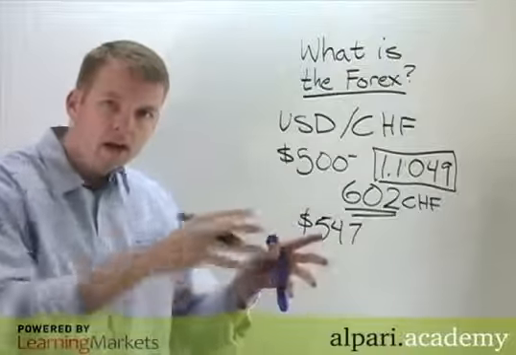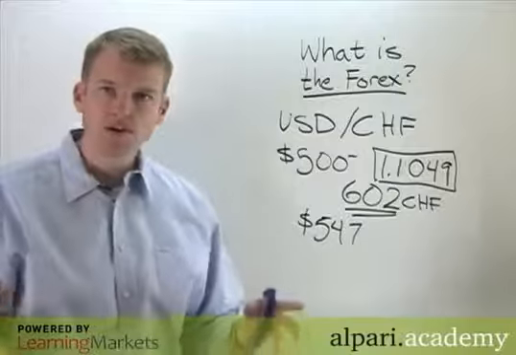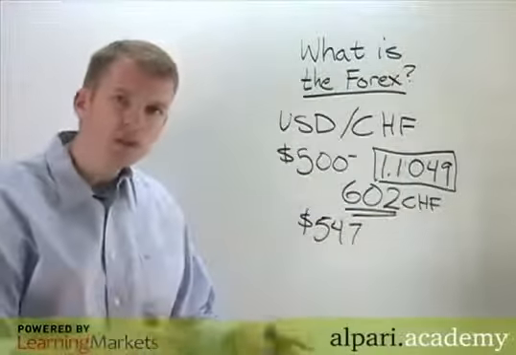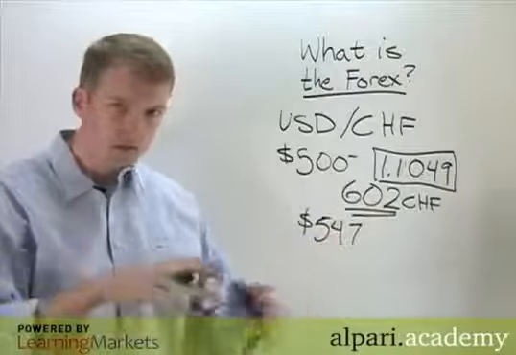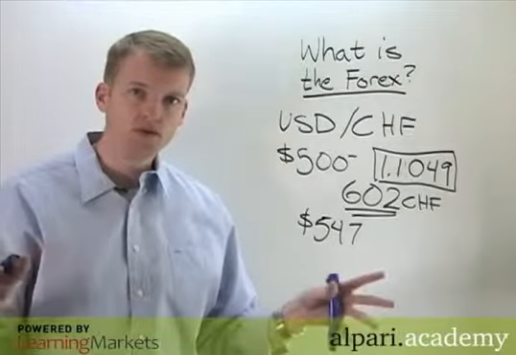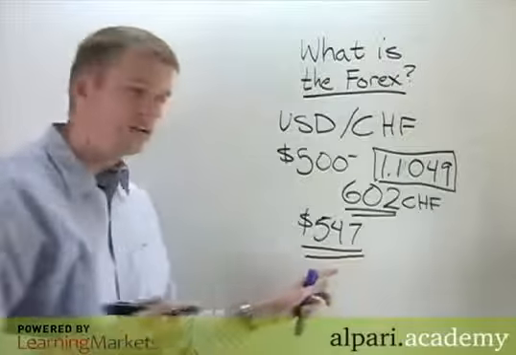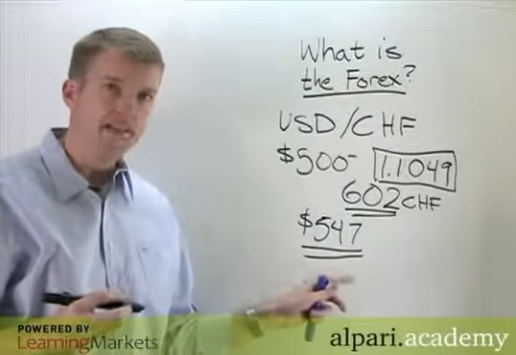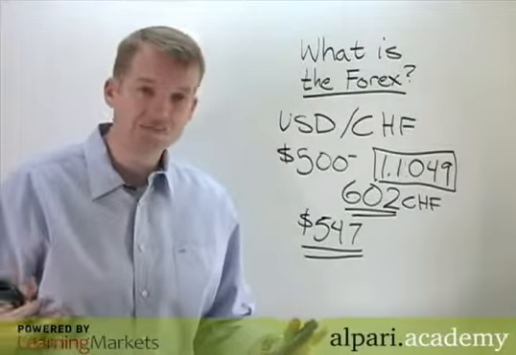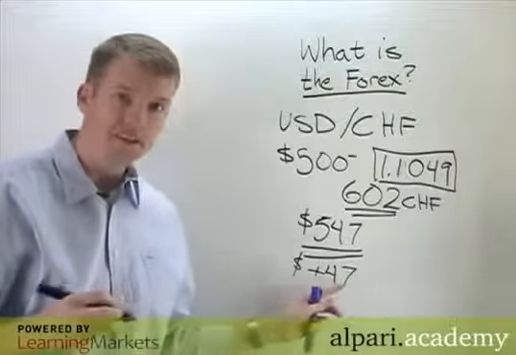Now, what just happened here? Essentially, we held francs. We owned francs during our vacation. Well, that's largely what a currency trader is doing. If they think that the value of the franc is going to increase relative to the dollar, and we're going to talk about in these tutorials why an exchange trader or a Forex trader might think that, then we're going to be able to convert at the end of the summer a more valuable asset into one that's comparatively less valuable. Well, we live in the United States, so this isn't such a bad deal. We've actually made $47 in profits that we can take home and then spend.